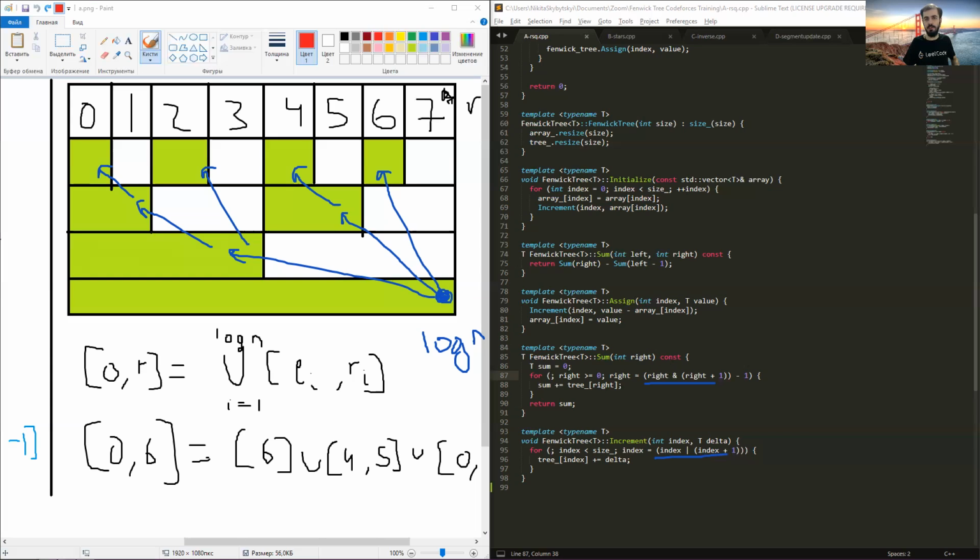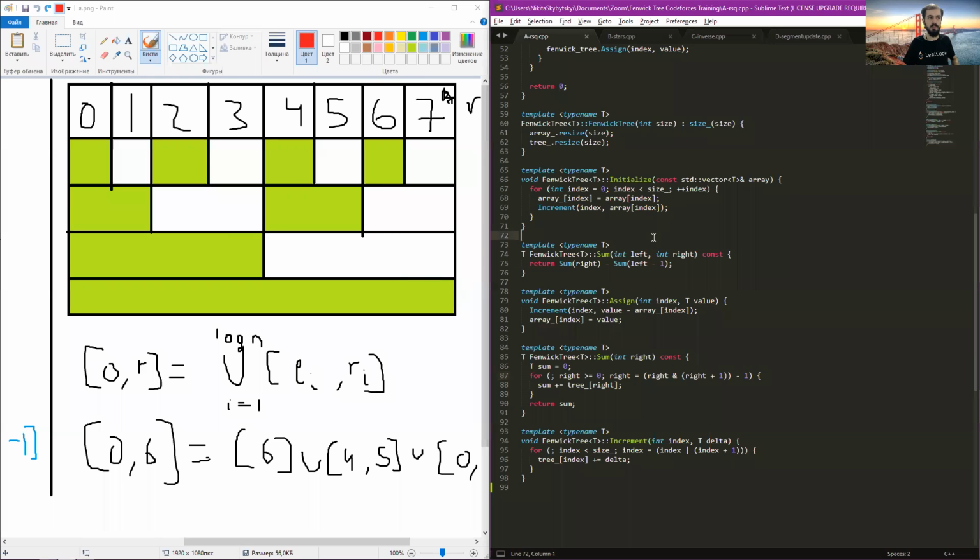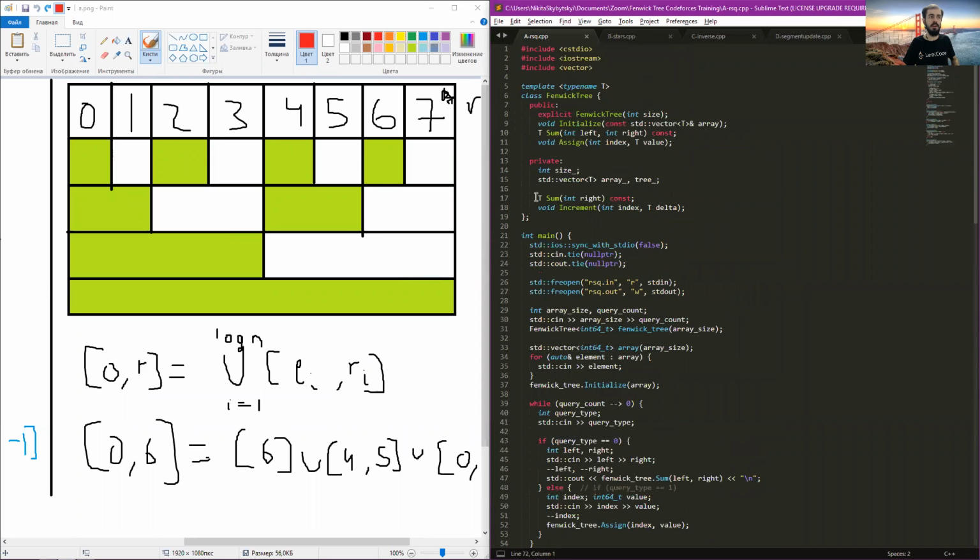So this code is definitely not the shortest one, but the upside is that you have a convenient class that you can grab and copy paste into your, I don't know, LeetCode submission. Obviously, this won't work on the interview.